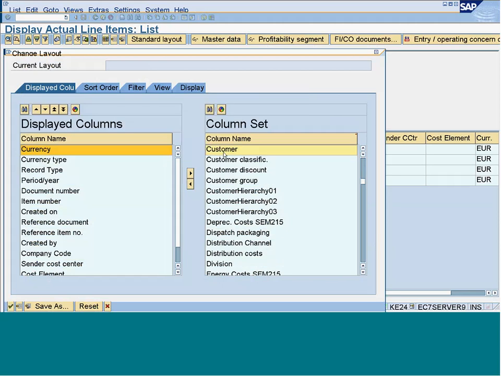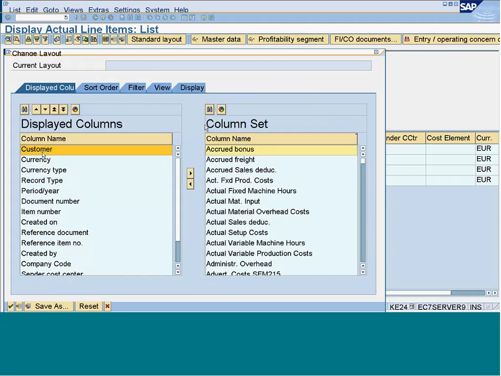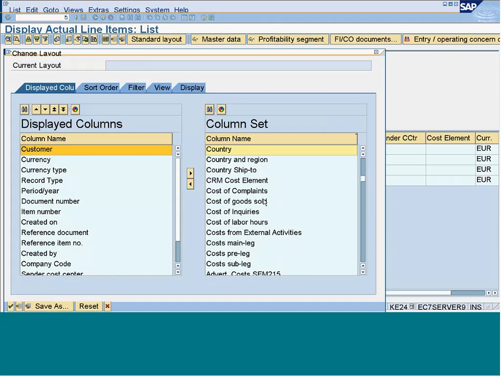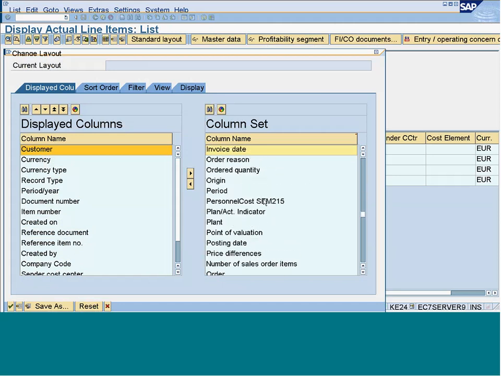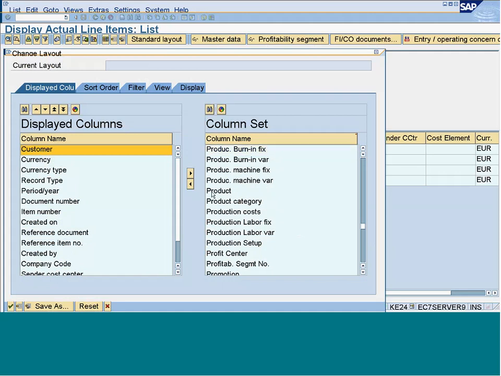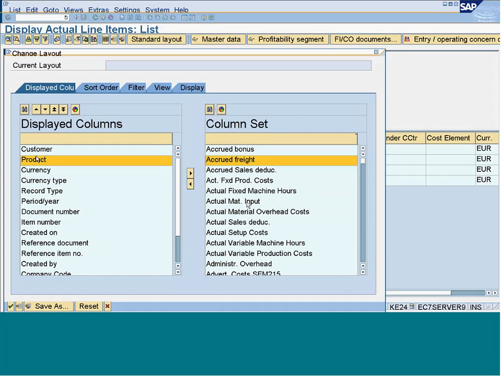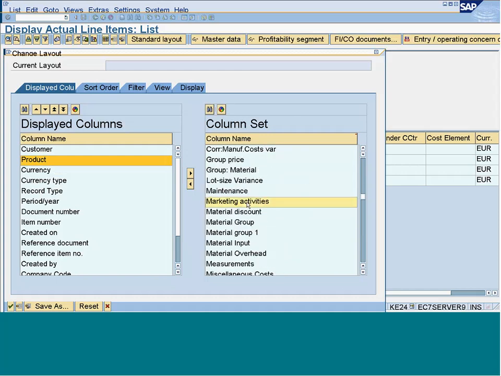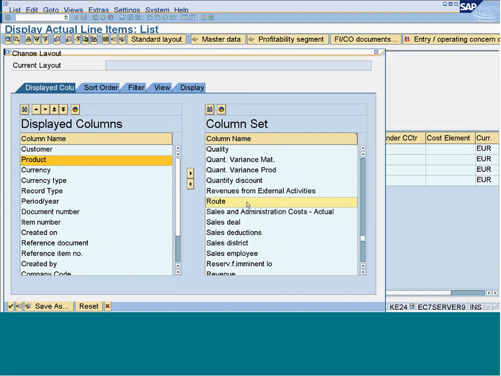So I'll just take the customer here, and then product. So let me take the product also. So product is here. So I take the product here, and I'll take revenue, right? So revenue is the field which we are looking at as a reference, right? So let me take the revenue as a reference. Our revenue is here, so I'll take the revenue.